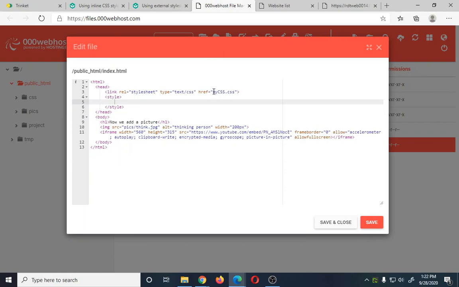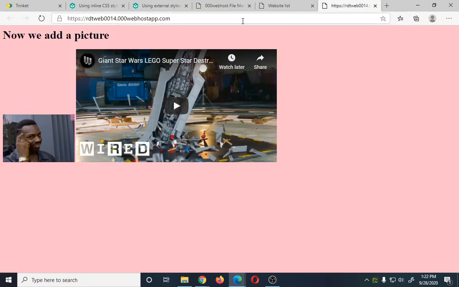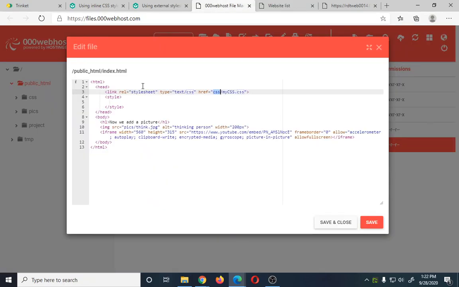But what we're missing here is, and this is why I brought you over to the web host, I put it in the CSS folder, right? The CSS folder. So CSS/save. You've got to know the name, and you've got to know its location as compared to where you are. So when we actually go to view this, there we go. I got my pink background. Some images, some text. And we can still use style.